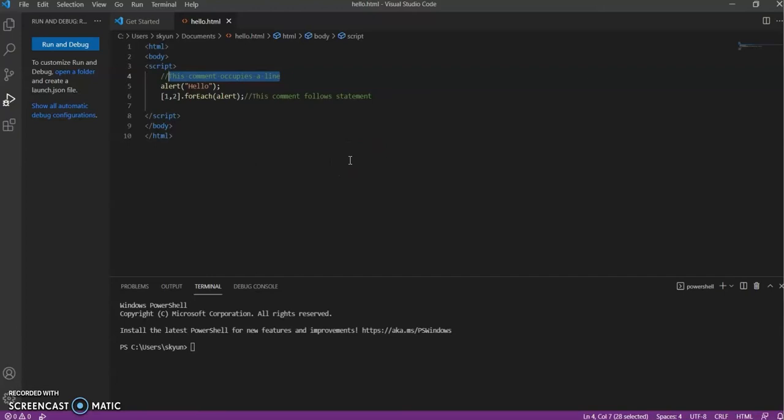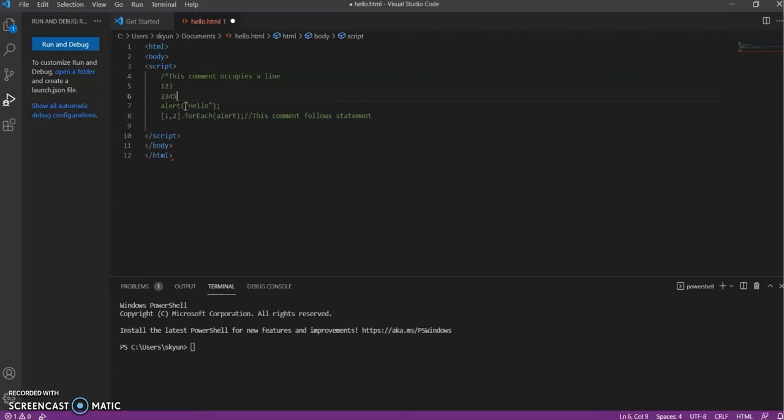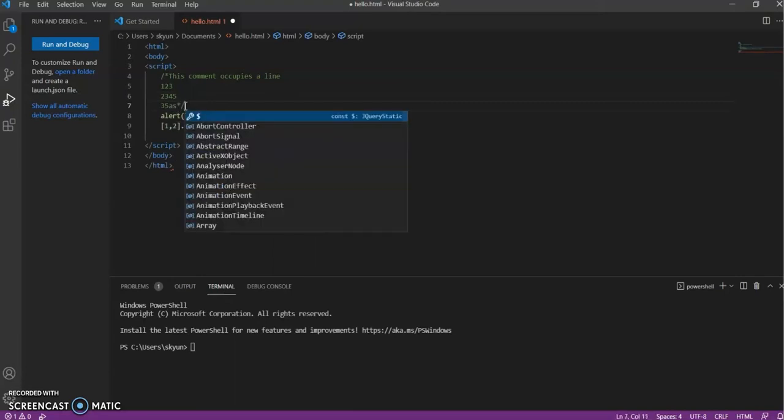And we can also add multi-line comments. To add a multi-line comment, all we need to do is use a forward slash and an asterisk for starting, and to end a multi-line comment, we need an asterisk and a forward slash.